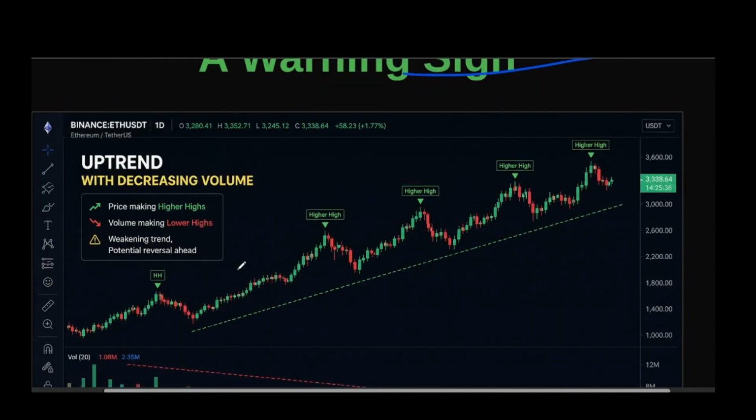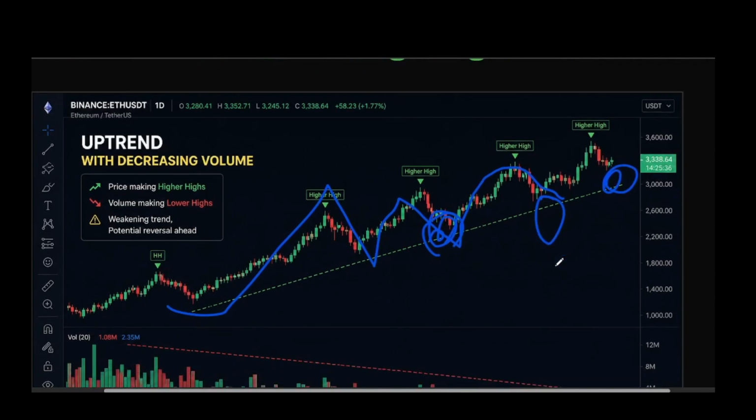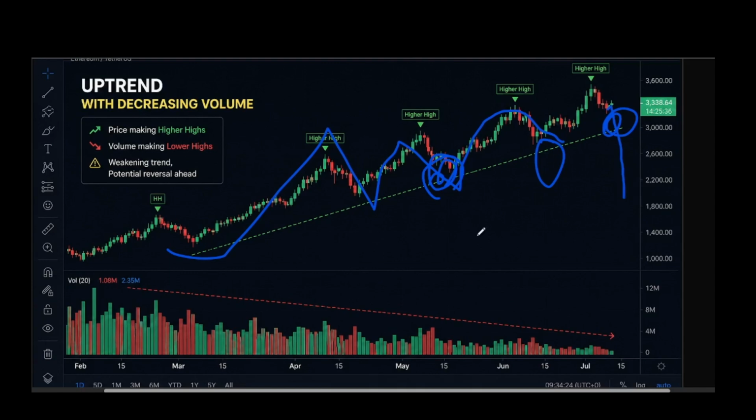Traders generally, beginner traders, what they do is they start trading based on the trend. You see this is a bullish uptrend creating higher high and higher low. It is going up. Now what they do, they generally enter a trade based on the trend. So according to this, they could have entered here, they could have entered here, and they could have entered here as well. But what if this was the last higher low and market is going down from here? So you need a very strong confirmation.